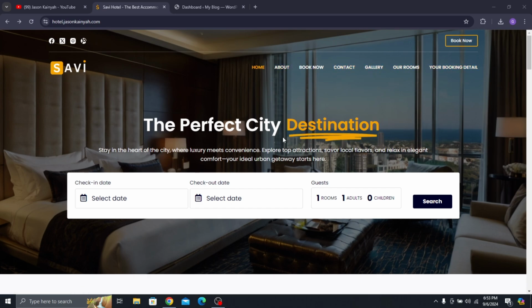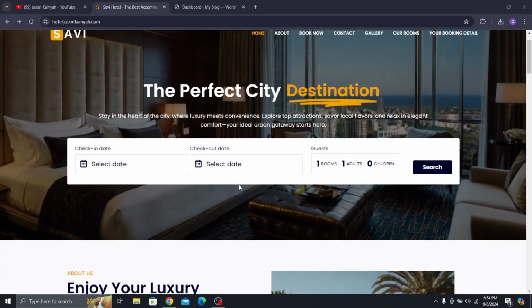Now over here we have our main heading for our main header section, and as you can see, it's not all the same color, it's a dual colored heading. And this section has a little beautiful animation happening below it, which I'll show you how to do. Here we have our description, and here we have a very important search bar which you should have on your hotel booking website, which will allow clients to search for room availability on your website.